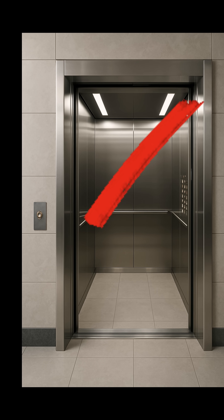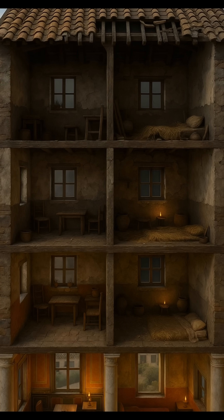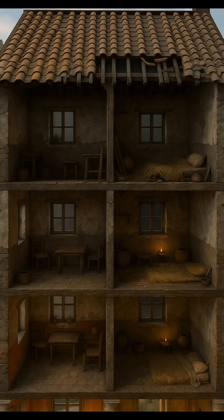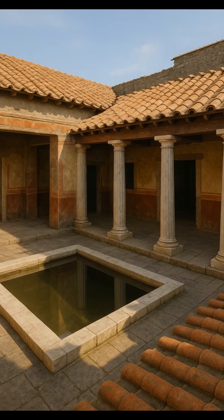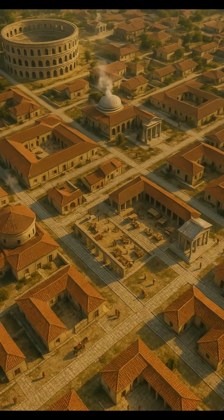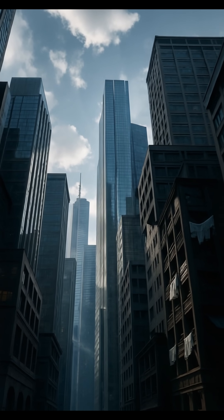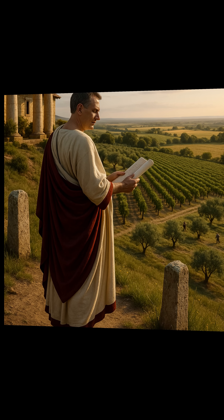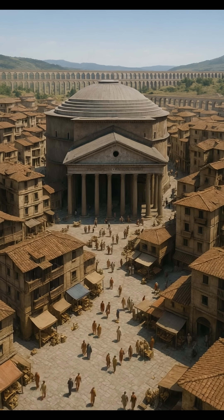There were no elevators, so climbing stairs would have been exhausting. In fact, in ancient Rome, the higher your apartment, the poorer your status. The wealthy lived on the lower floors or in vast countryside villas. Roman cities were also horizontally expansive, not vertical like modern metropolises. Land was the measure of wealth and power, and spaces were meant to impress from the ground, not from the sky.